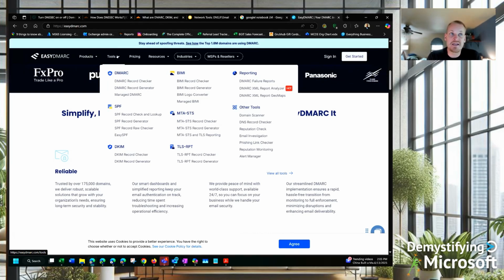They also have BIMI available. We can talk about BIMI a little bit next week. MTA-STS, we'll talk about that. TLS-RPT. And so they're able to pull reporting on these newer technologies that are other ways to ensure that mail coming and going is legitimate and really improves your presence on the internet for your mail exchange to and from your company. And EasyDMARC gives you really good reporting, which can help. Some of these technologies, you want to know what's happening before you set up an enforcement rule around these technologies.